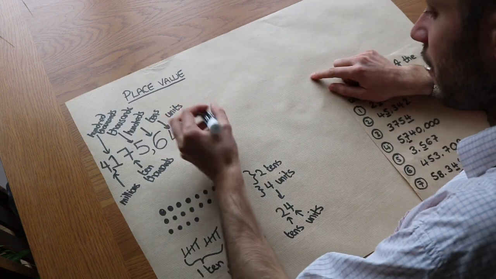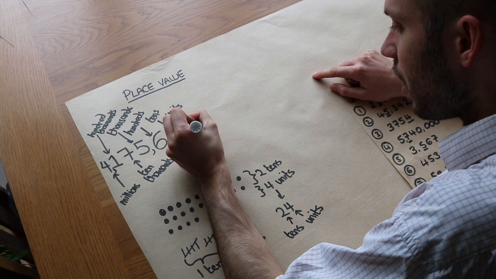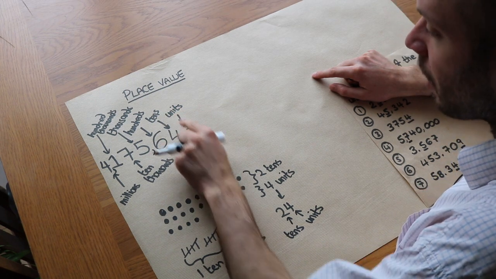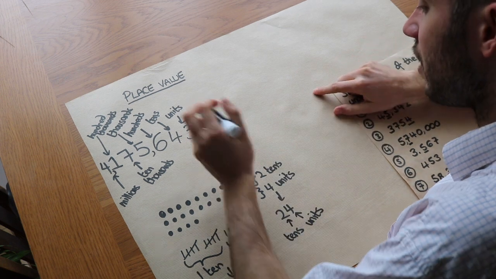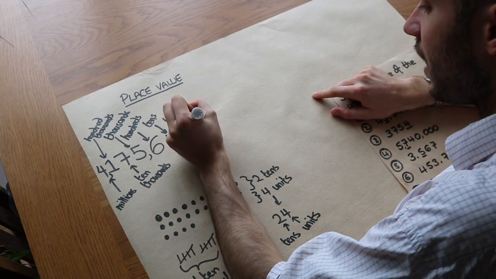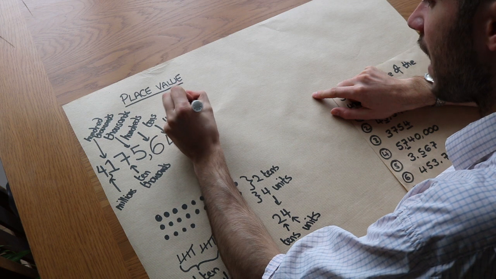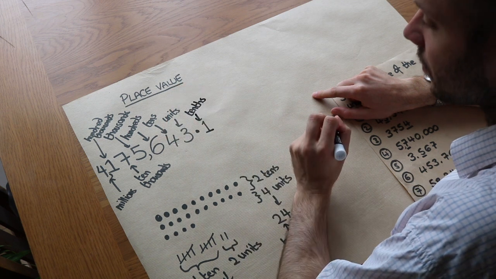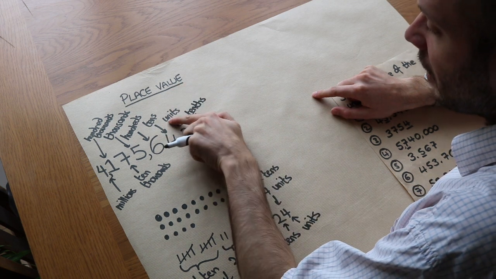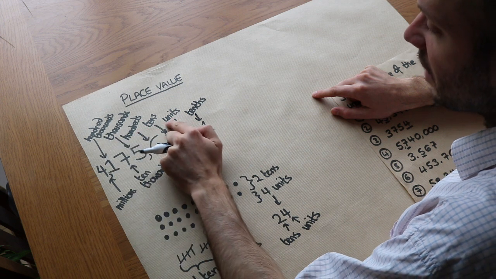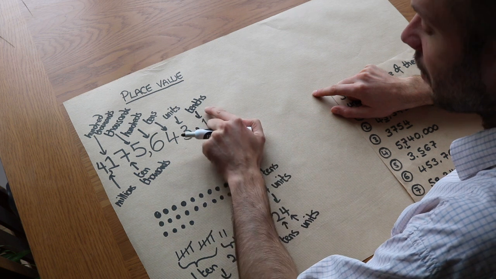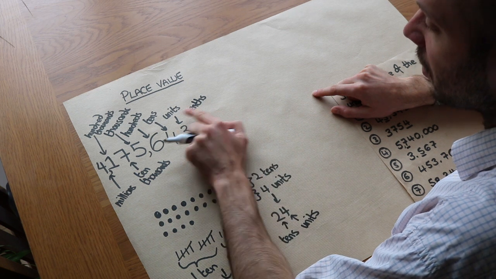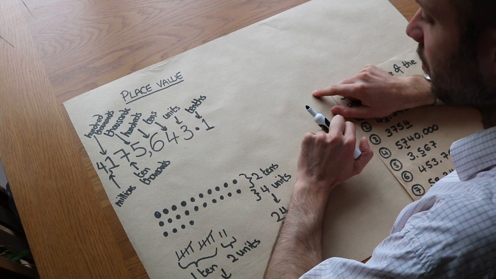We can actually, in fact, go in the other direction. So if we put a decimal point here, we're now going to break up a unit into parts of a unit. So if I had a digit here, that is known as the tenths digit. Remember, each time we go in this direction, each digit is worth 10 times more. So if we go right, it's worth 10 times less. So the tenths digit is a tenth as big as the units digit, 10 times smaller.